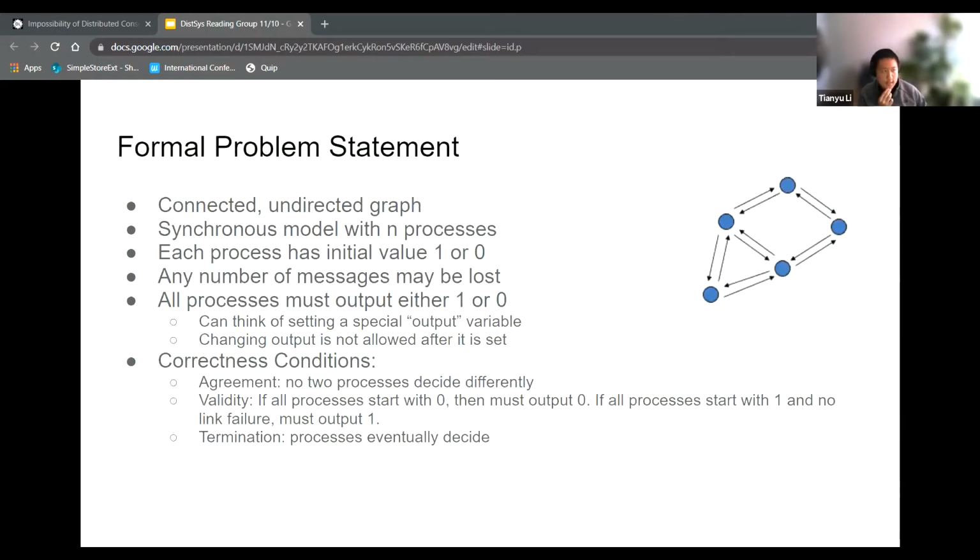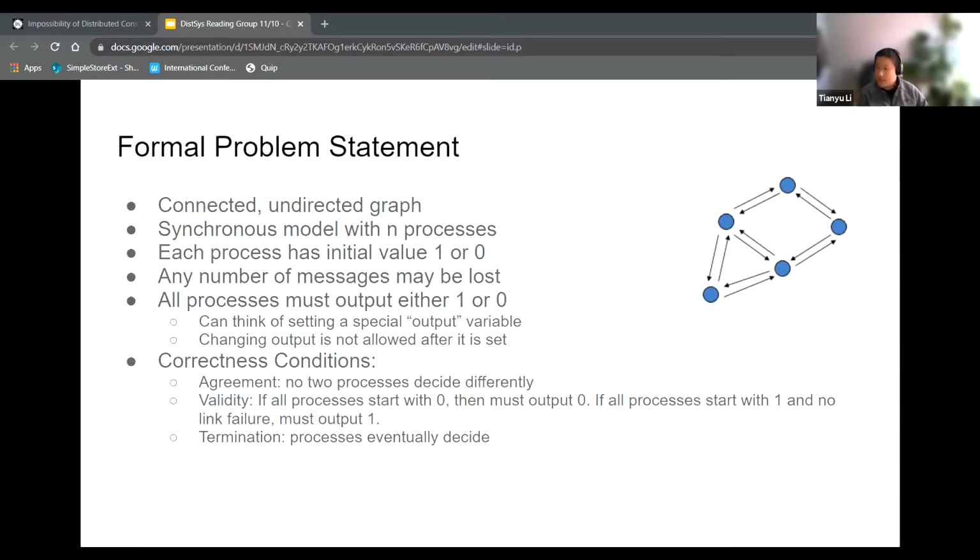Let's try to formalize this a bit more, right? Assume a system model where you have a connected undirected graph, like the one you see on the right. Here, every vertex is a processor, and every edge, a double-sided edge, is going to be the communication channel, right? We're assuming a synchronous model where you can have rounds of communication going through and say, if a messenger hasn't arrived in a day, we know the messenger has been lost, and we can move to the next round. And everybody agrees on how long a day really is, right? So that's the synchronous model.